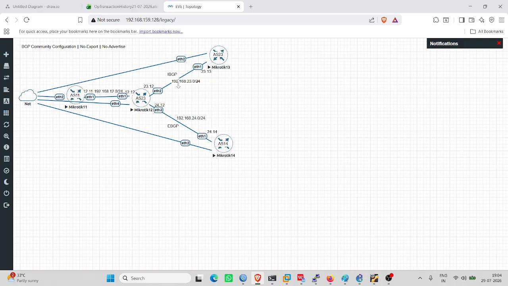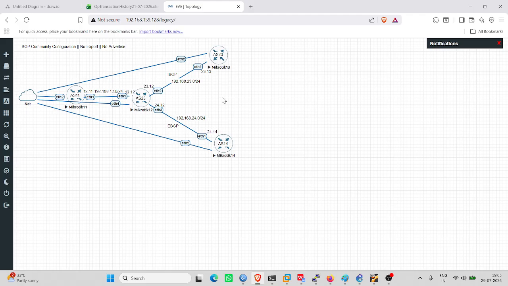So this is the topology, which is shown in the diagram as well, right? I already configured the BGP neighborship, because here we just have to test the configuration of no export and no advertise, right? So let's check the configuration part.